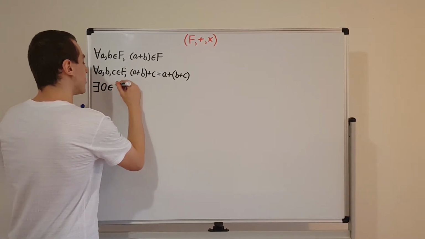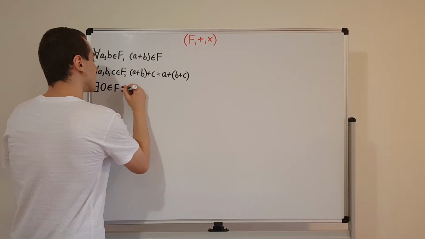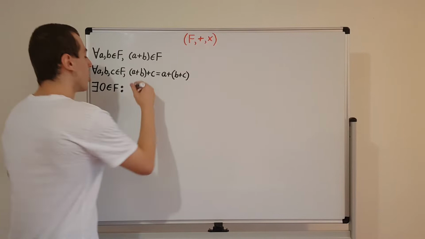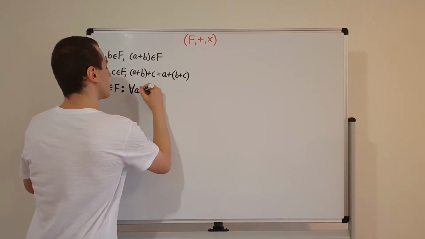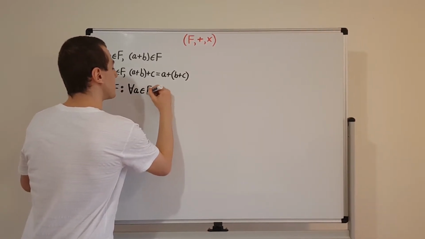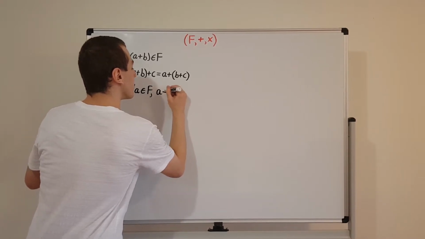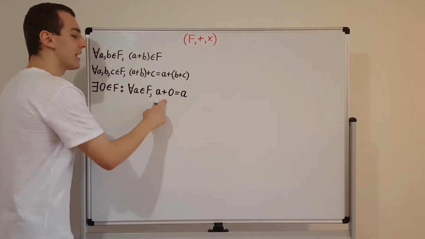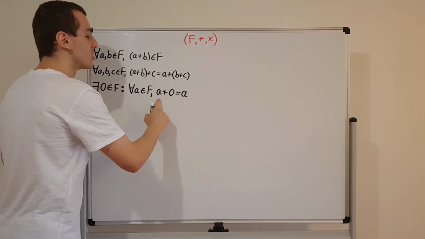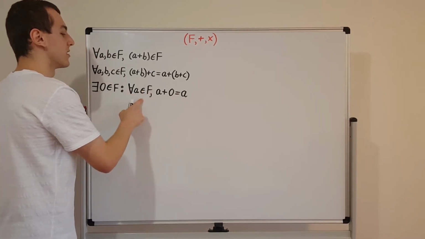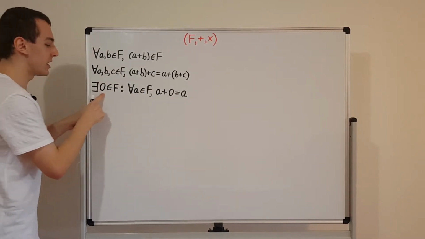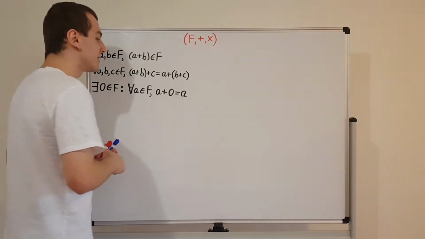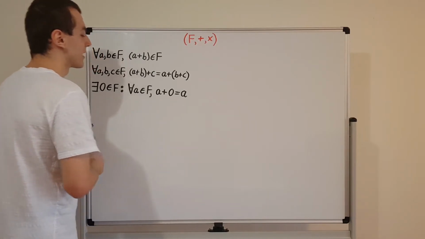It is an element of the field such that, this colon can be read as such that, there exists 0 in the field such that for all elements in the field, and A is just some generic element of the field, I want A plus 0 to give me back A. So adding the additive identity does not change the element. And that's true for all elements in the field. This notation, 0, is just a carryover from basic arithmetic. 0 is the additive identity in basic arithmetic.